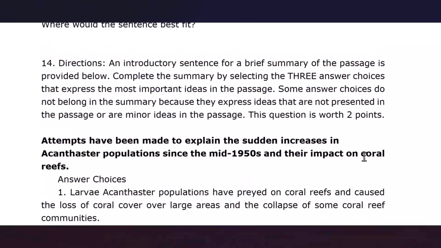Now you are given 6 options, and out of these 6 options you should choose 3 of them that best summarize the passage. The question is worth 2 points. It means that if you find all the 3 options correctly, you will receive 2 points. If you choose just 2 of them correctly and choose the other option incorrectly, you will get 1 point. And in the case that you have chosen two incorrect options and 1 correct, or you have chosen all your 3 options incorrectly, you will receive 0.